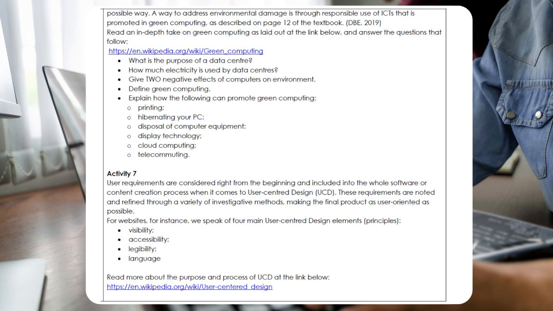For websites, for instance, we speak of 4 main user-centered design elements, principles of visibility, accessibility, legibility, language. Read more about the purpose and process of UCD at the link below. https://en.wikipedia.org/wiki/user-centered_design.